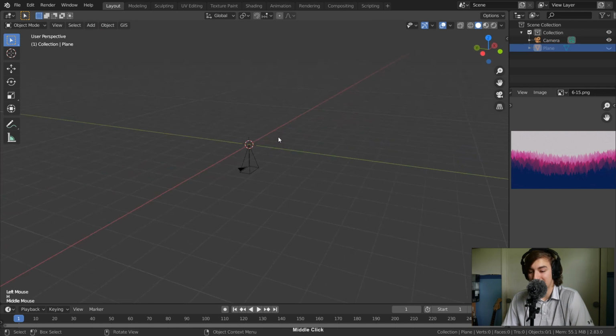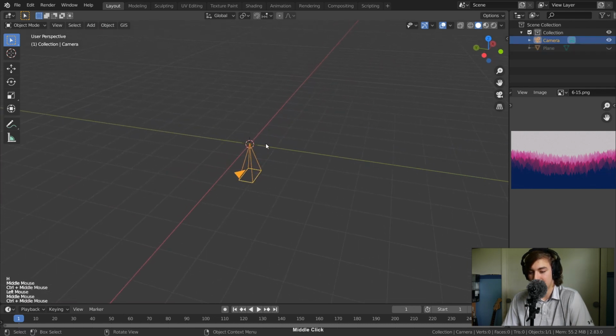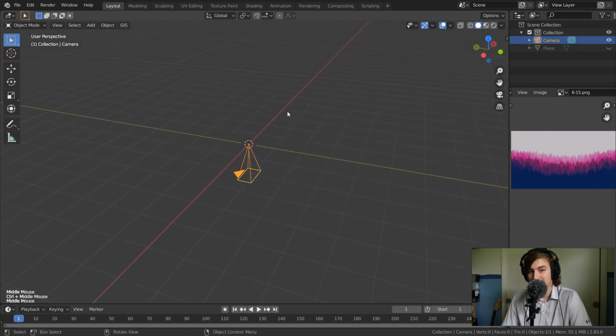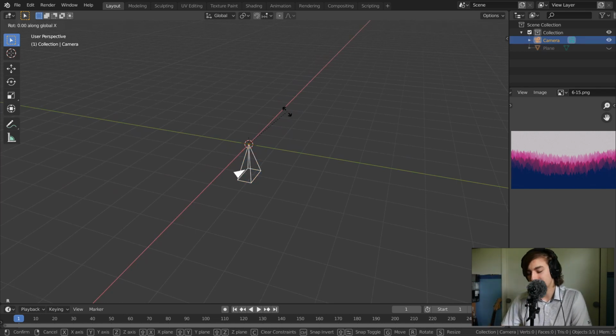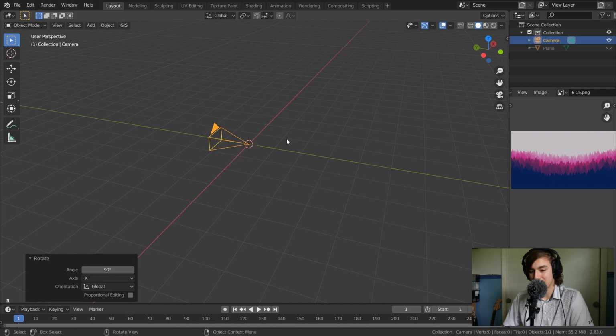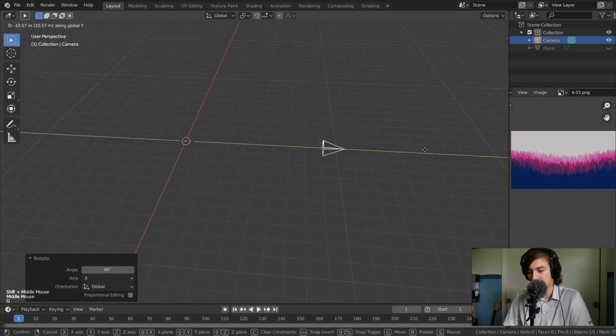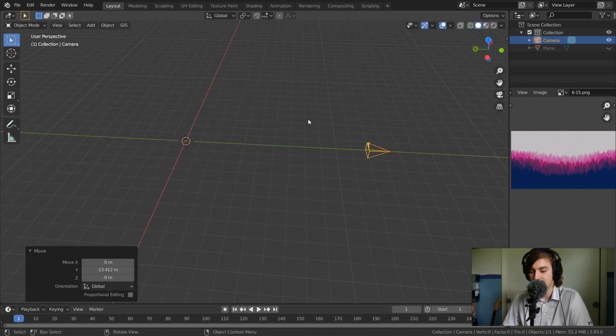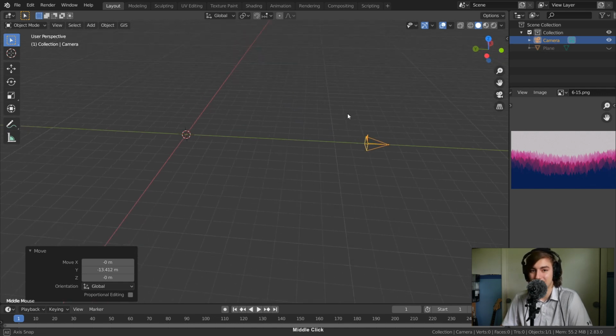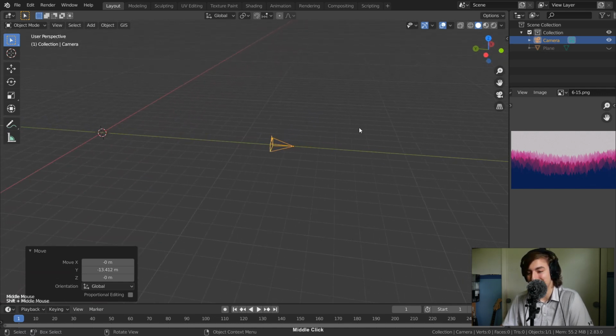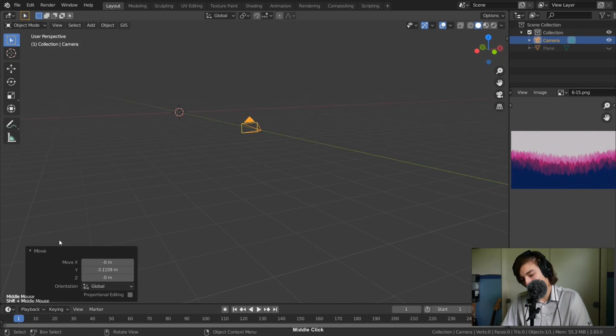I'm going to press H to hide just so we can see the camera better. What I'm going to do is rotate it along the x-axis 90 degrees, just so it's pointing in the right direction. Perfect. And now I'm going to press G, constrain to Y. It's just like with scale that we were using earlier, where you would press X, Y, or Z to constrain it to that axis. Grab with G and rotate with R work very similarly.